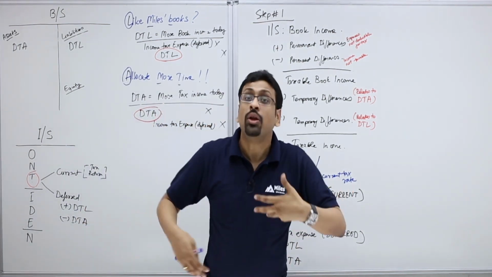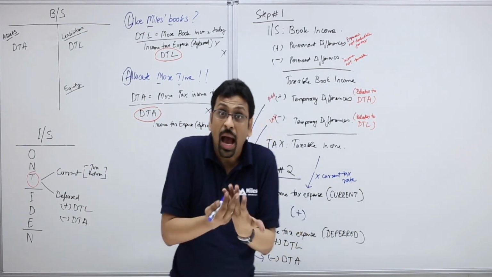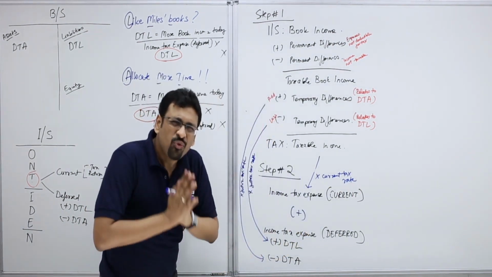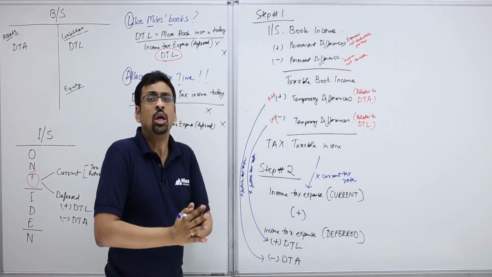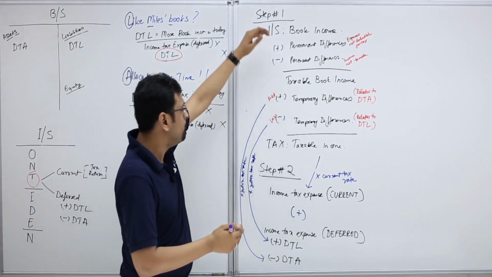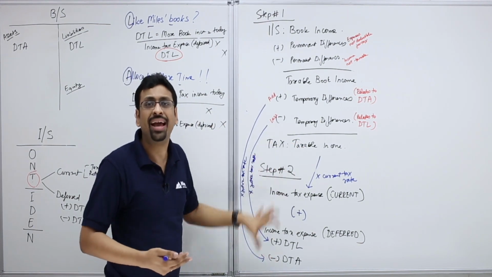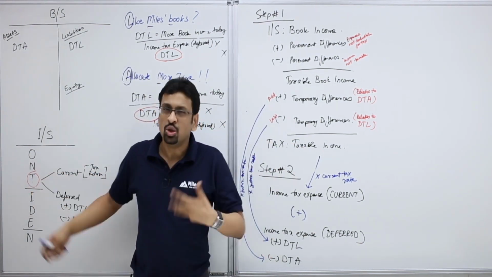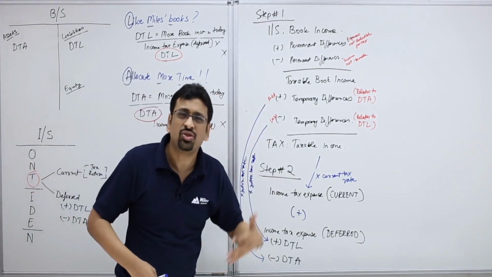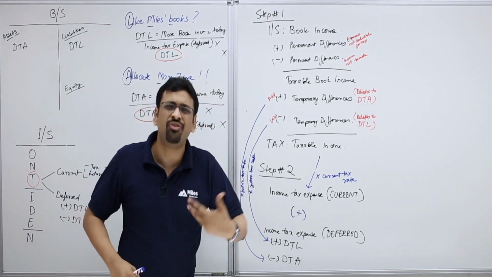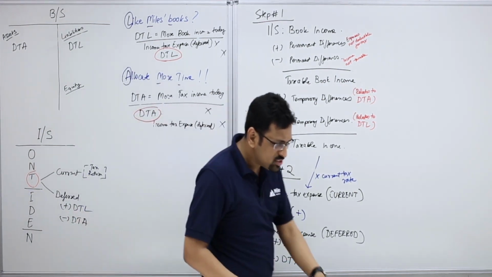Conceptually very sound. You might not need to know the way I'm doing it here, but it's very handy on the exams. So whenever you have a question, they'll ask you to move from book income to tax income, and then they'll ask you to calculate your income tax expense that goes on your income statement. So if you know this template, you can draw this on the scribble paper that you have, just fit in the numbers. Look how easy it's going to become now.